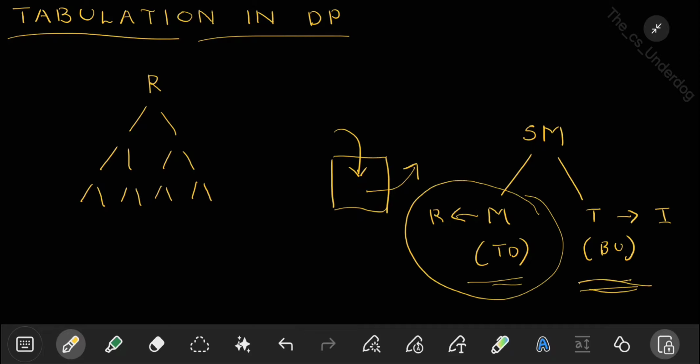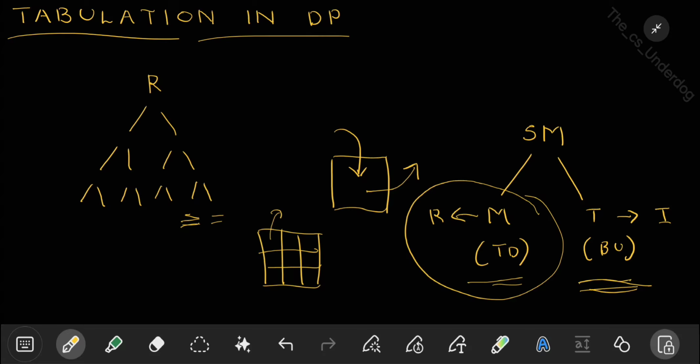What about tabulation? In tabulation, you are going to start from the simplest problem and start looping from there. What will you do then? Whenever you solve a problem, be it the simplest of the problems, you will always store the result inside a table. Whenever the same call is happening again at any later point during your iteration, you will simply fetch the result from this table instead of computing again. This is what tabulation is about. So you can say it solves the problem by iteratively filling up a table with results of subproblems.